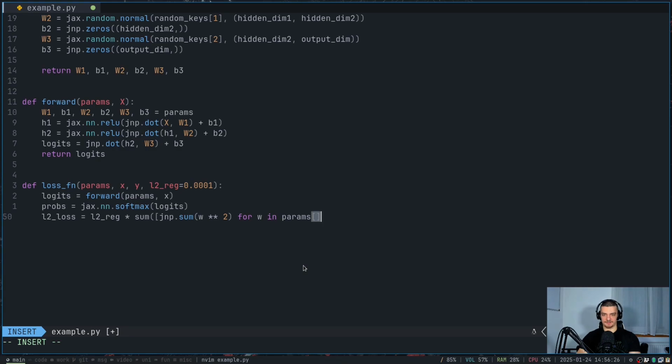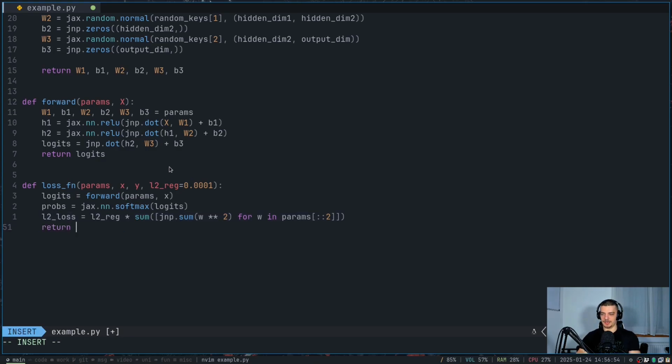And now we only want every second parameter because we want to start with the first one, but then jump over every other parameter because we're only interested in the weights, not the biases. So we're going to do :2. Basically we're taking every weight and squaring it, summing all of this up and multiplying it with some parameter for regularization. This leads to smaller weights.